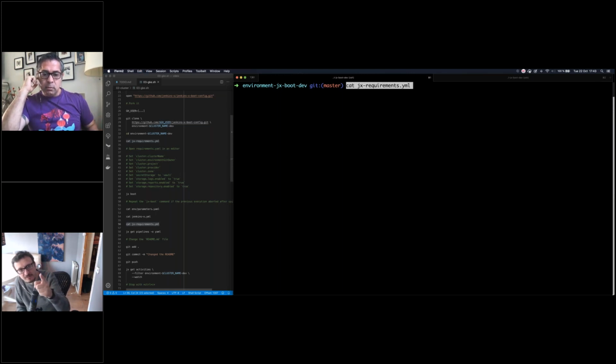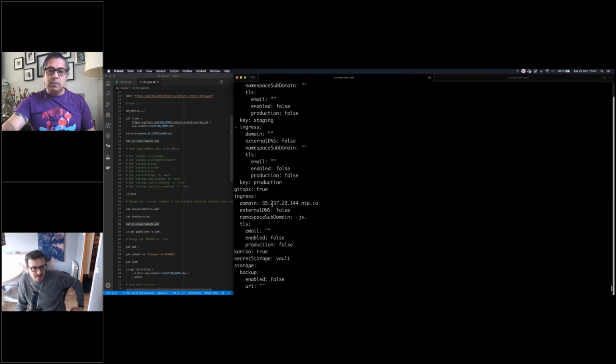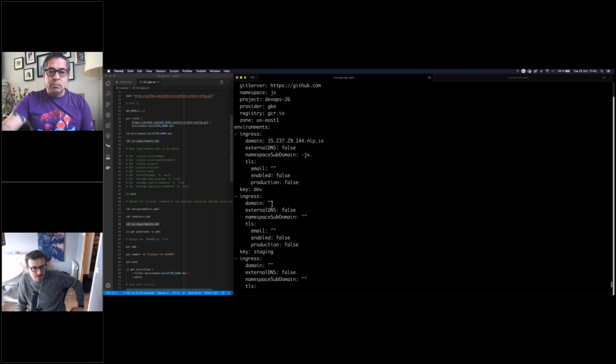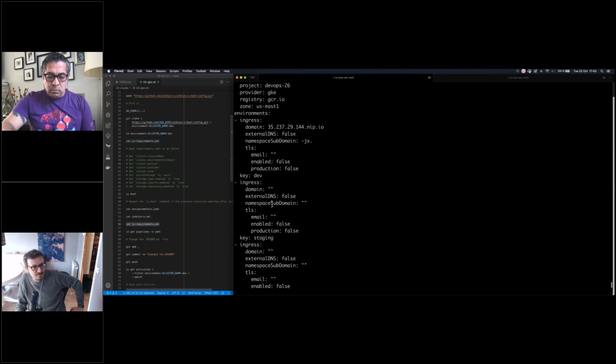Now, if you go back to jx-requirements, the one that I modified at the very beginning, what you will see is that it injected some additional information. Some things the boot needed to figure out during the process, and instead of just figuring out and applying those things, it made sure that all those things are stored in this file and stored in the Git repository as well.